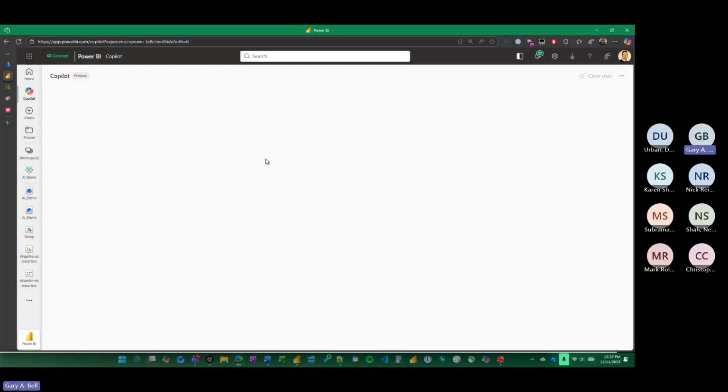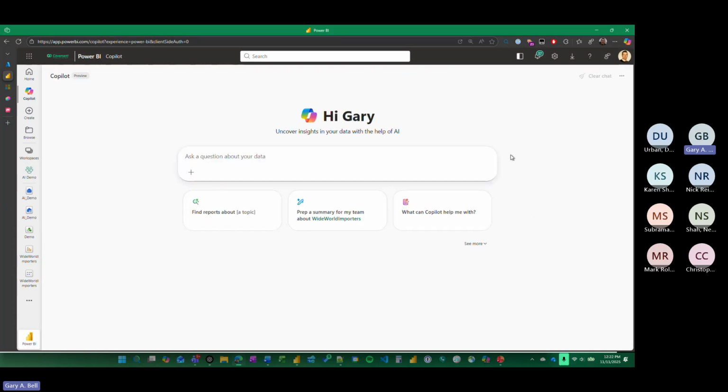The first time you click on it, I think it's going to ask what workspace you want to assign to it, and I'm going to table that for our conversation about the requirements and how the licensing and consumption works. But essentially, it just needs to know that you have a Fabric capacity within your environment that you could use to execute these Copilot queries.